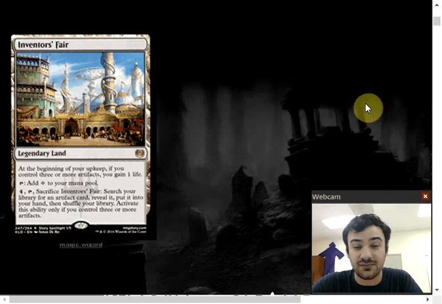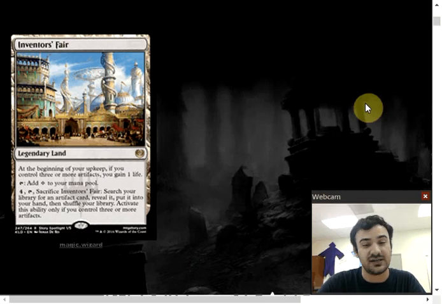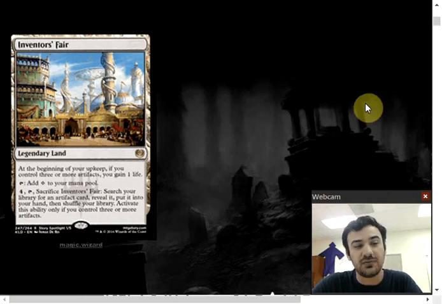I haven't seen them yet. Or I've seen them, but I haven't read them yet. So those will be blind. This one is not. So Inventor's Fair here is a legendary land. It's a rare. Beginning of your upkeep, if you control three or more artifacts, you gain a life. Taps for colorless, and then it has an ability on it.